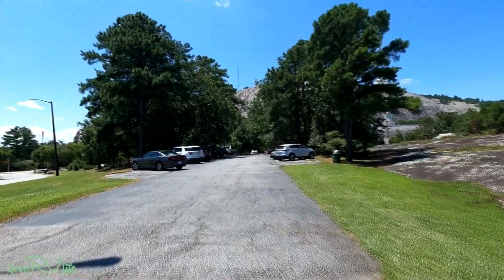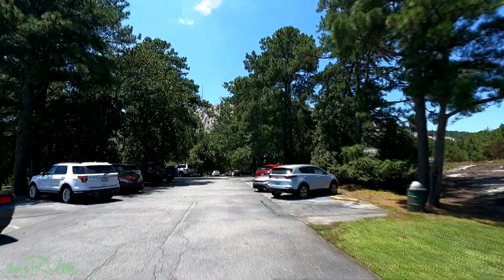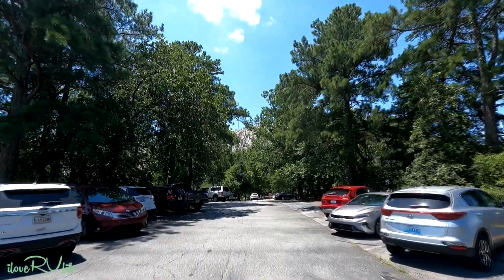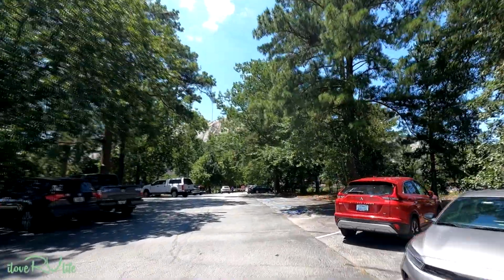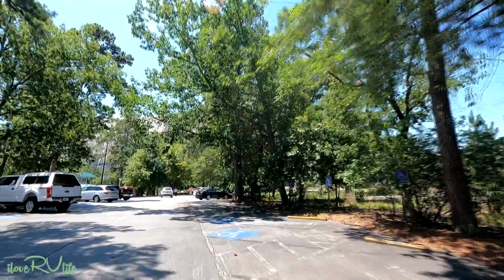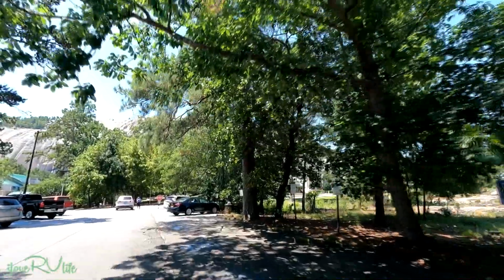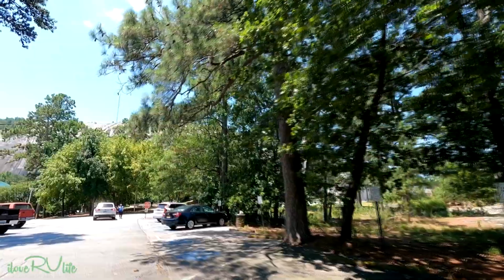Referred to as the Central Park. And this is where, there's a lot of things here I'll show you when we come up to this area. The big thing is this is where you get on the gondola to go up to the top. And we've got some shots, and this is also where you come and see the laser show, fireworks, and the drone show that they're doing now. We haven't seen the drone show. Let's go over here by the mountain. You can't come to Stone Mountain unless you see the mountain. And the carving, and you know, just the fun stuff around here.